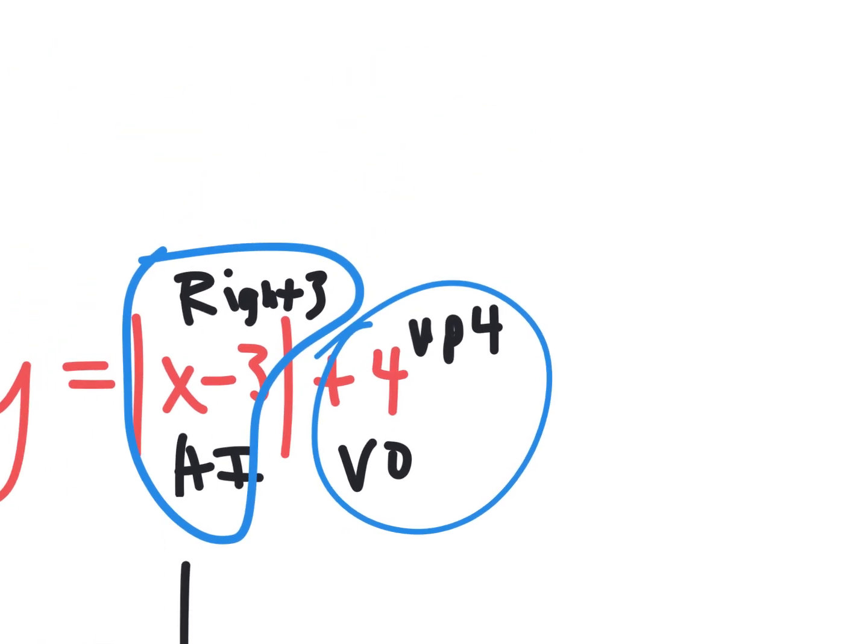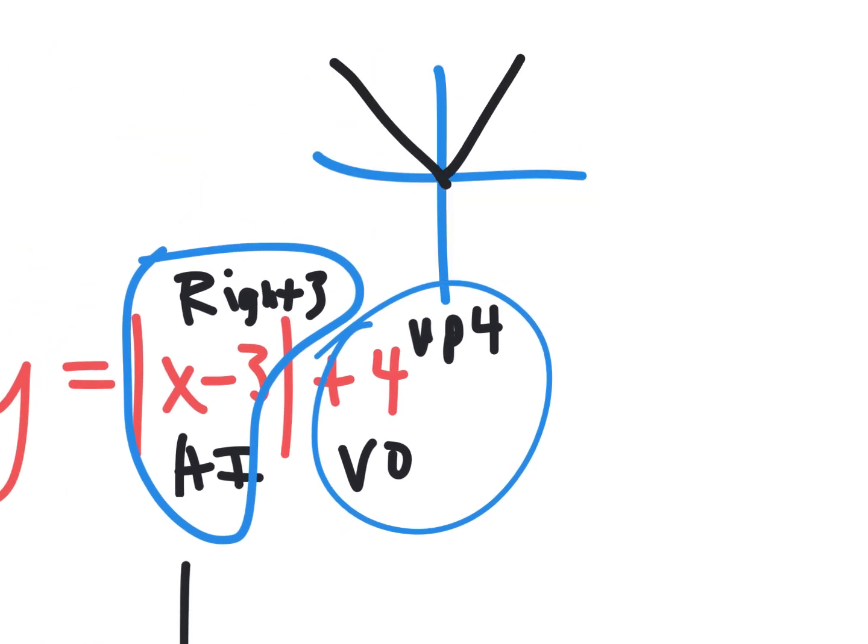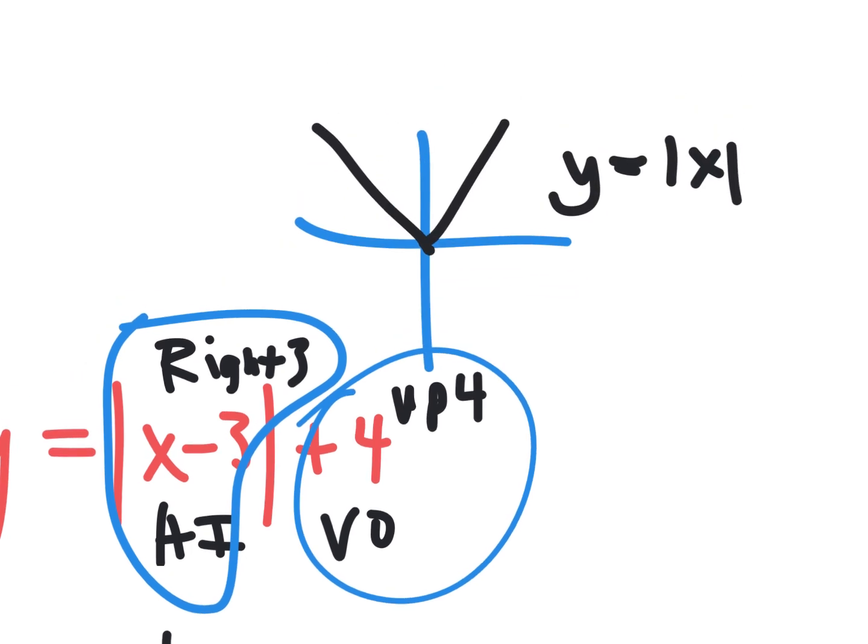So let me show you what it looks like. It's a V shape. That's what they start it as because that's what absolute values look like. Absolute value of x looks like that. It's a V shape. Really handy if you memorize that. So many little things to memorize. Then it moves right 3 and up 4. That means the little v is now up here somewhere. Do you get that I moved it to the right and up?